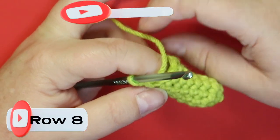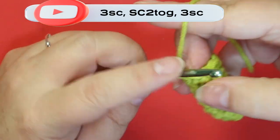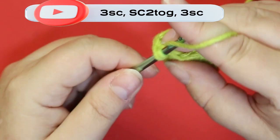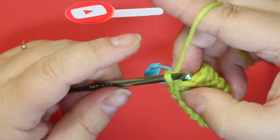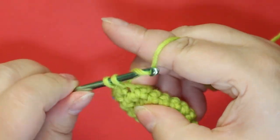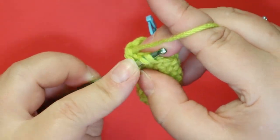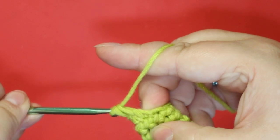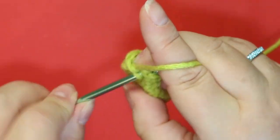So your next round, we're going to do 3 single crochets, another decrease, and 3 single crochets. So that's number 1. That's 3 single crochets, a decrease, SC2 tog, and then 3 single crochets.